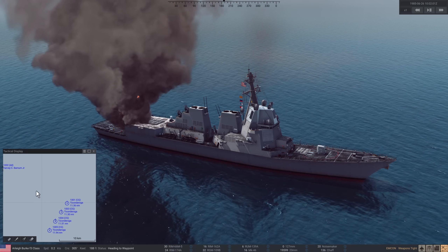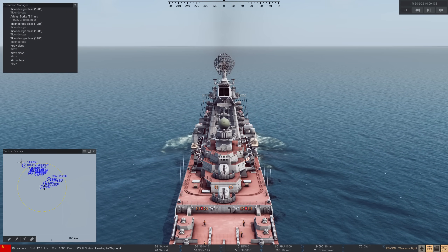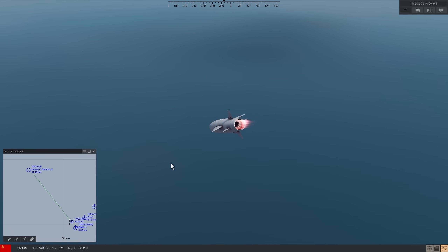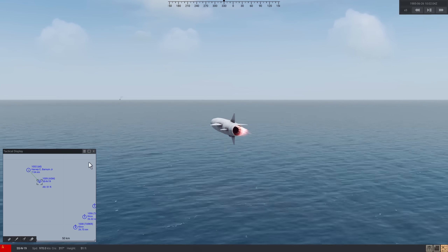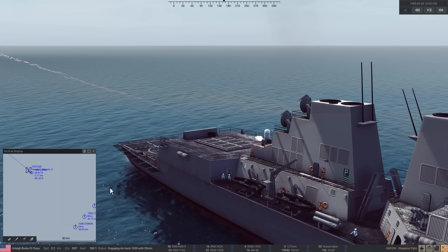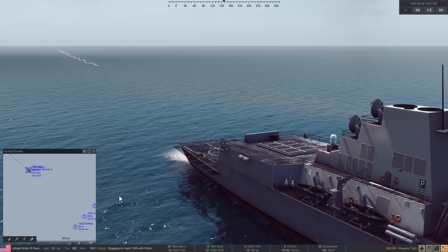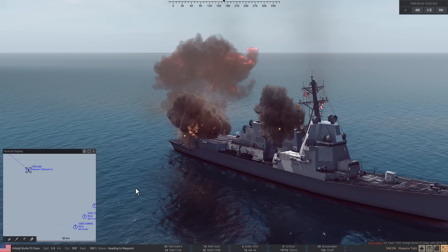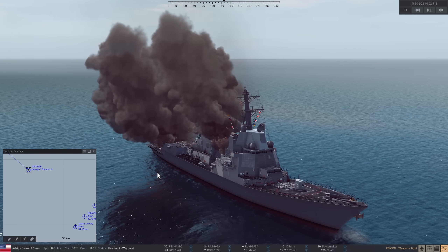Alright, Kirov — launch one of your bad boys. Missile diving, missile looking for target, missile found target — seven miles. No dice. Not a single one taken out. Again, you could run that several times and sometimes it might take it out, but generally speaking it looks like the 20mm CWIS is going to be moderately ineffective against supersonic missiles. Well, let's try our fancy new laser.